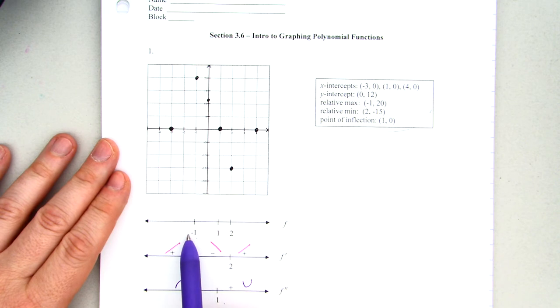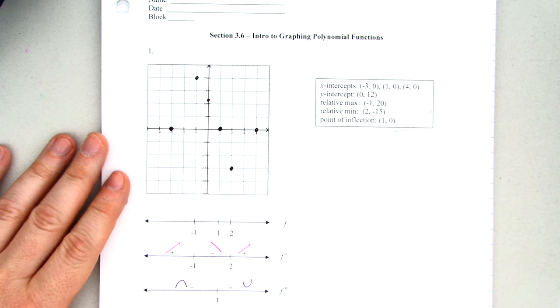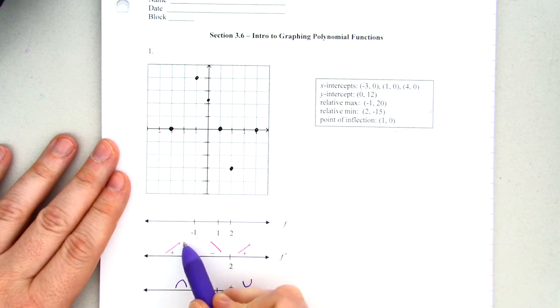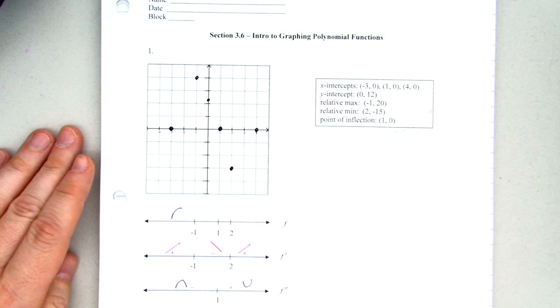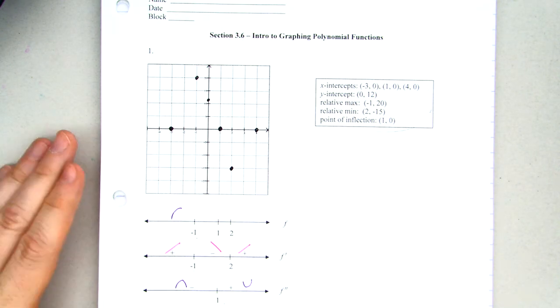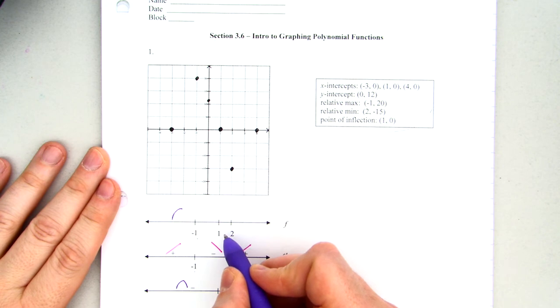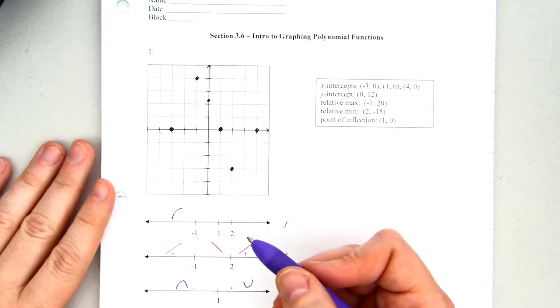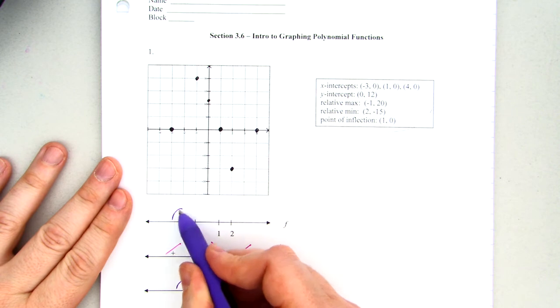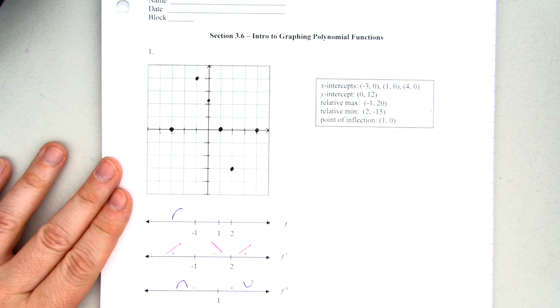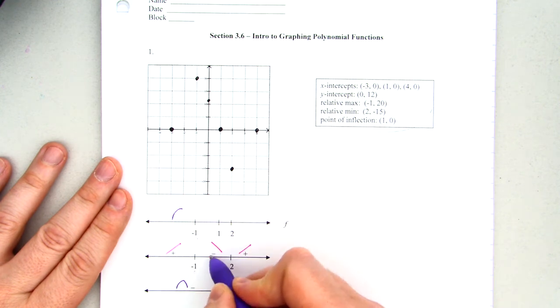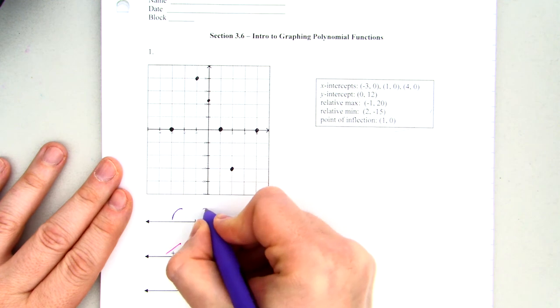On my number line for f, I'm going to fill in those shapes that we just put in our notes. What I mean by that is before -1, I'm increasing, and I'm concave up. That means I want a shape that looks like that, increasing and concave up. Between -1 and 1, I want to be decreasing. You know what? I just said that wrong. I didn't mean increasing concave up. I meant increasing concave down. Sorry about that. I drew it correctly. I said it wrong. Between -1 and 1, I want to be decreasing and concave down. So I want a shape like this.